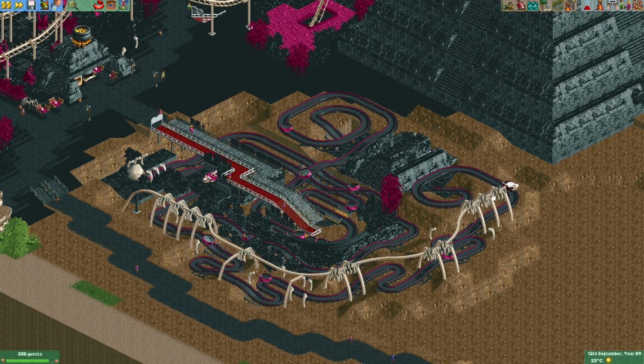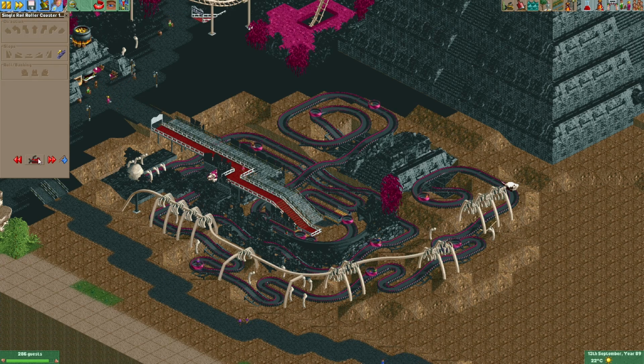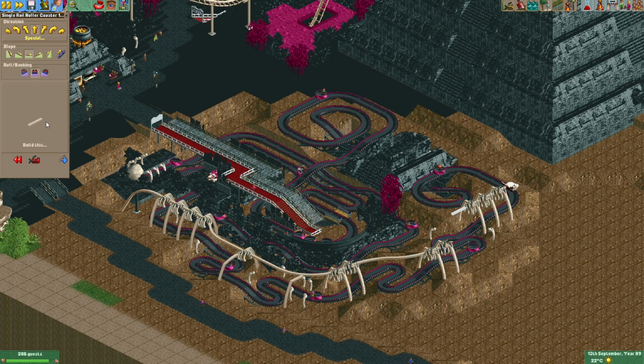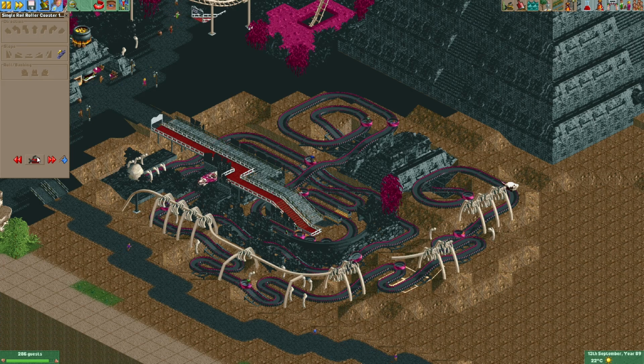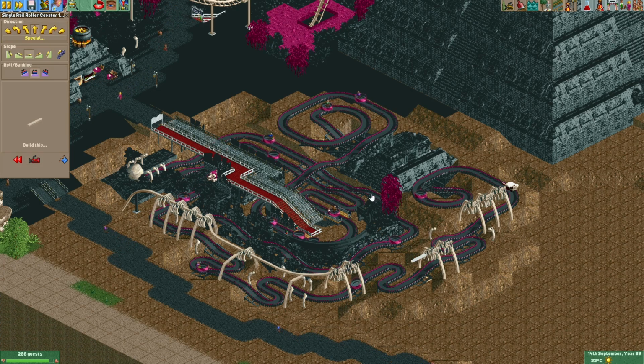So over here we see this bone structure. So it looks like a big creature suspended over the track. Now I will remove a few of these pieces. So I think it will look nicer that way. I'll do the same here. But yeah, I'll just keep working on this a bit later on.